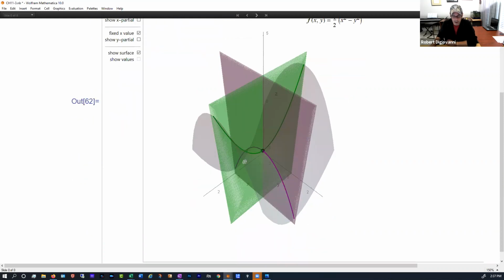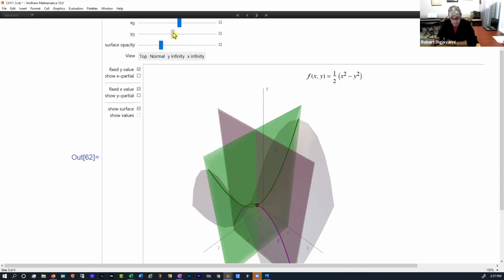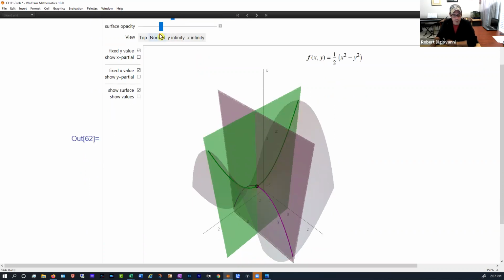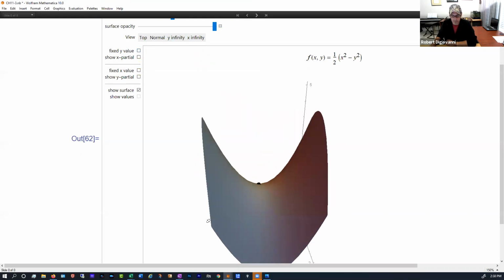Here's an example of that. Oh, this is perfect. I wasn't even planning on it being this perfect. So look at that one. Now let me bring the surface in here so you can see it. And let me take these out of here. Okay, you see this weird surface here?